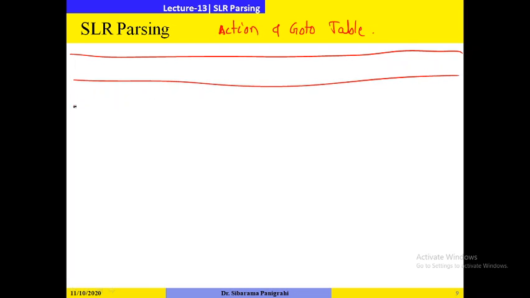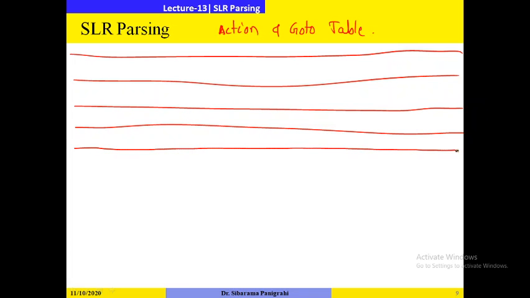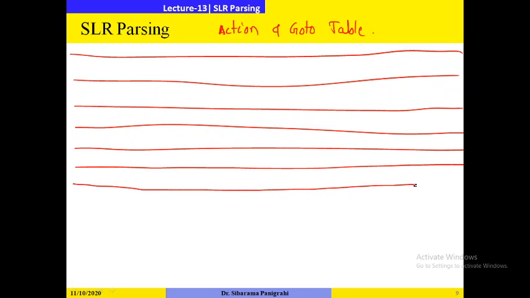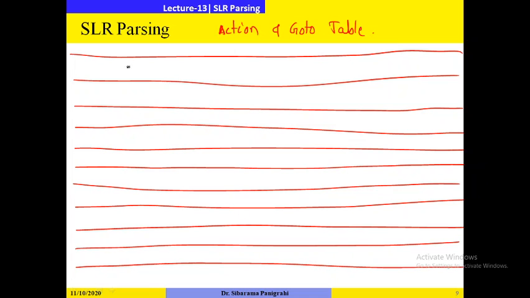One is the header row and 9 are for I0 to I8.